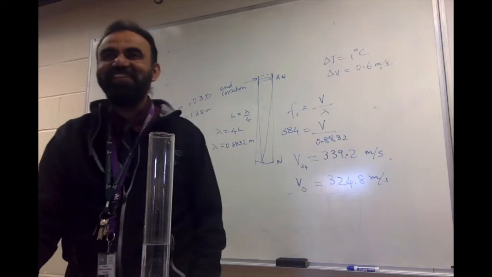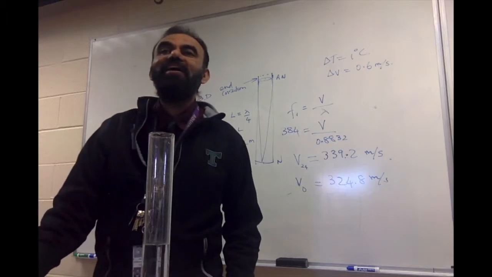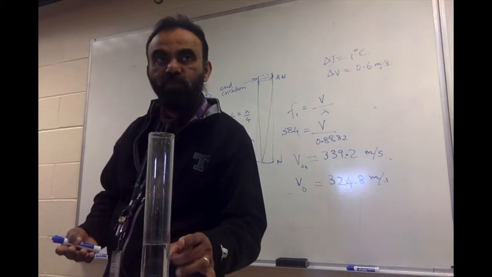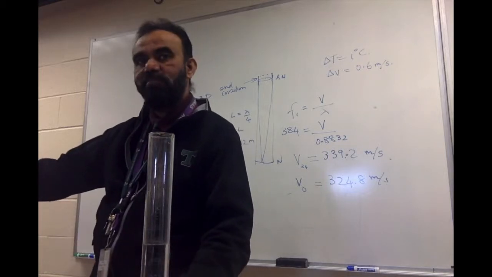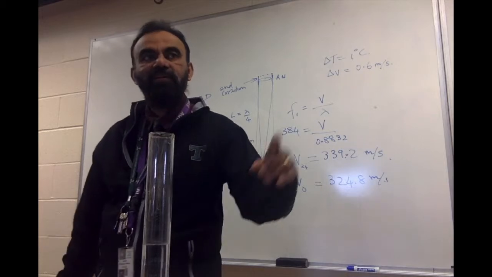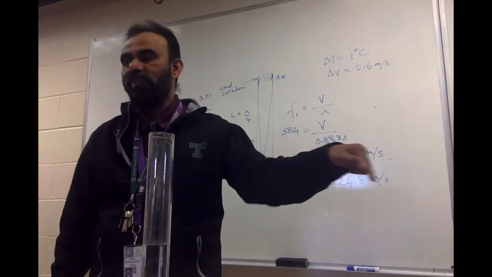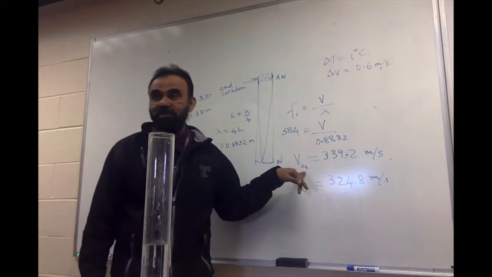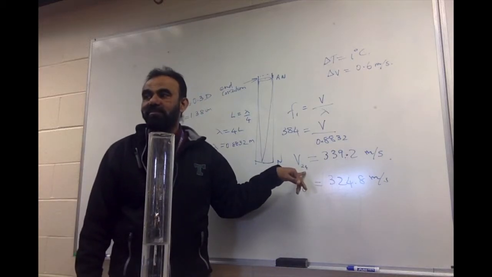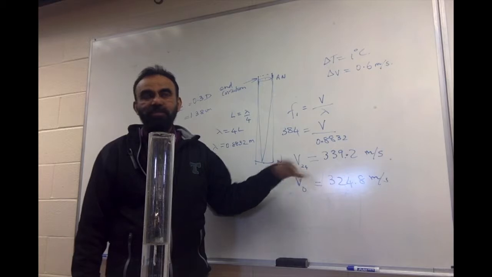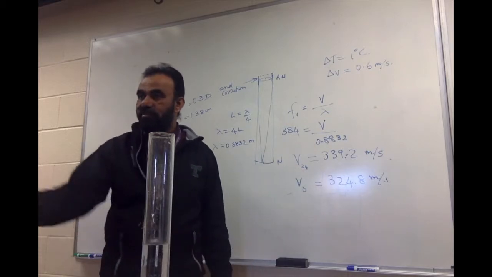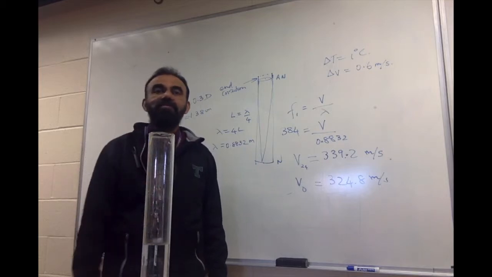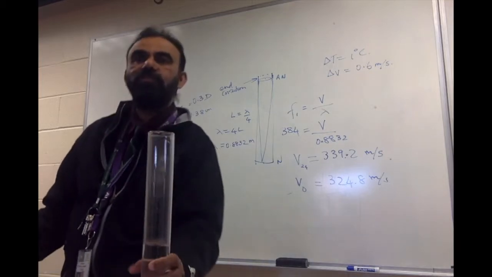The temperature inside of the tube is not the same as the temperature around where they're measuring. That is right, because the temperature of the water, which I collected from the tap, is much colder than the temperature of the room. So the temperature of the water should be the one that I should have looked into, not the room temperature. You understand? If I looked at the room temperature, I'm wrong. The temperature of the water is probably just 18 or something like that. So you have to take that into account.